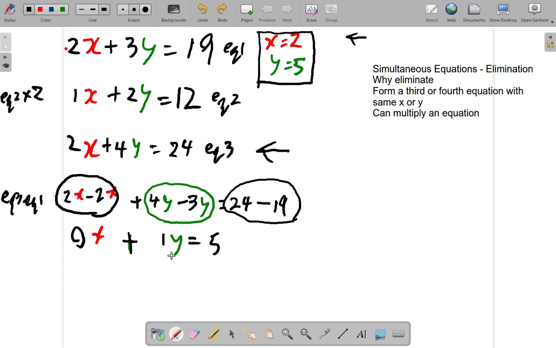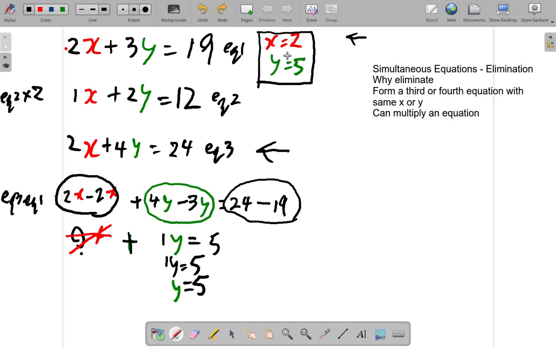You see that? Y wasn't eliminated. I don't want to eliminate both of them. I couldn't eliminate both of them. Just eliminate one. So now we have one equation in one unknown, because we no longer have to worry about the x. X is gone. So what we have is 1y is equal to 5, which is the same thing as saying y equals 5. I want my y's in green. Y equals 5, which comes back up to what we have up here.